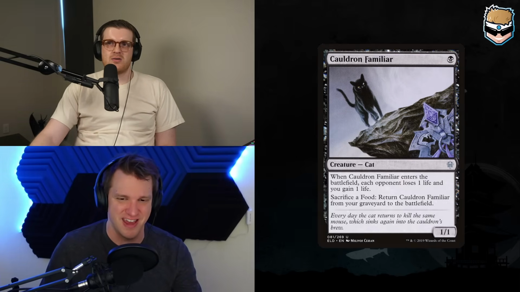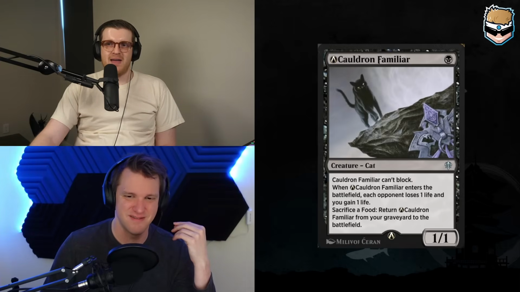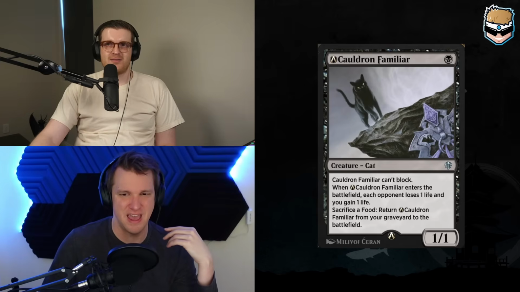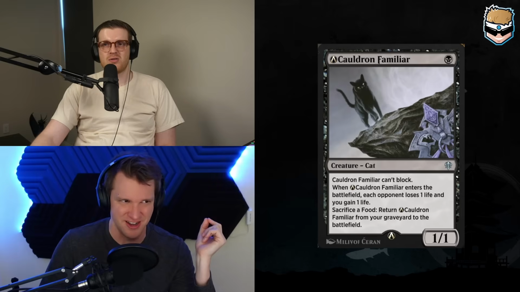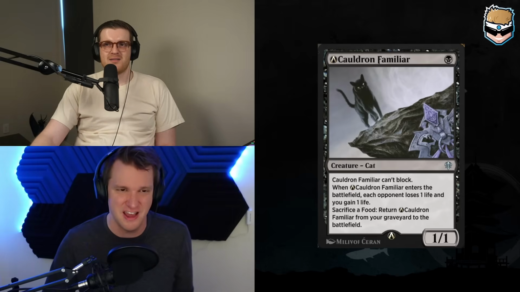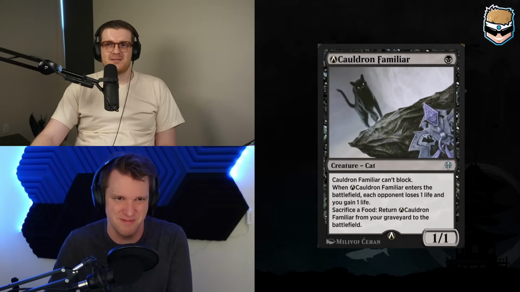Now in Alchemy, it can't block. That's it. Does that make a big difference? They were fine with it hosing control, but the ability not to block and just invalidate any and all aggro attackers, aggro couldn't beat this card if you had this in an oven. It just couldn't do it because every turn you got a free block and a drain, and they couldn't handle it. It was an absolute menace.